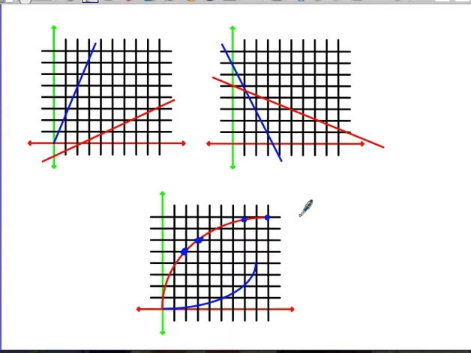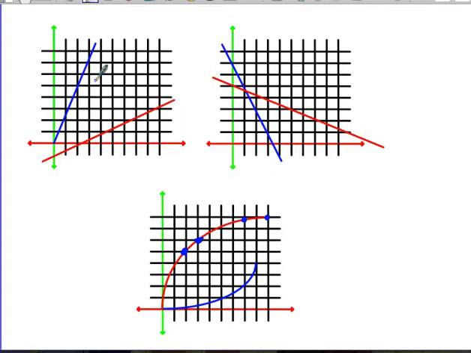Okay. So constant rate of change, you just need to be aware of the fact that when you're working with a straight line, it's going to be a constant number. It doesn't change from one point to the next. That's all that means, okay? Everybody with me? Now, let's move on.